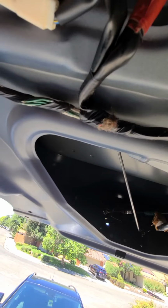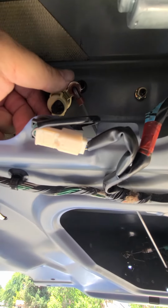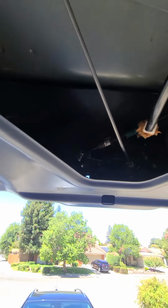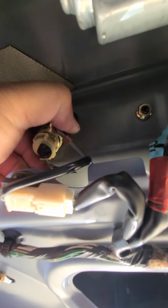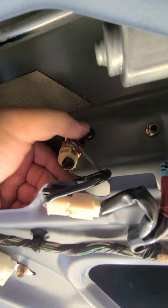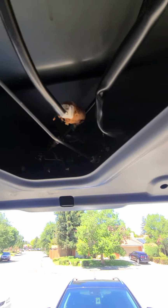And I did. So as you can see, with the key, when you insert the key from the outside of the hatch, it'll only go that much. But when you come in here manually, you have to bring it down. So if you have a problem with opening up your door, and it's not the handle, and you think it's this, it's probably your lock. Make sure you just push that sucker all the way down, to your 3 o'clock. It was going about 2 o'clock, and then it goes down to 3. Make sure it goes down to 3 all the way, and then you won't have a problem.